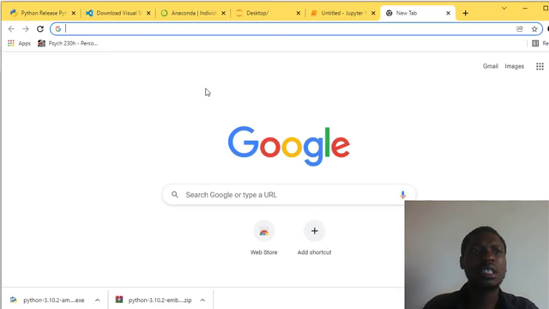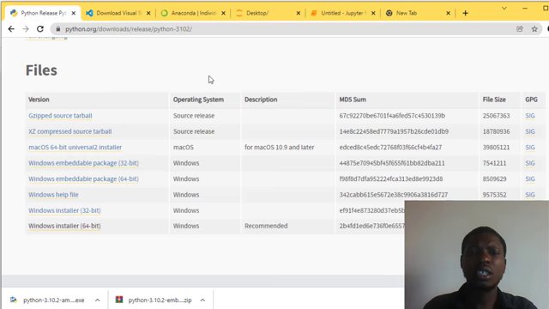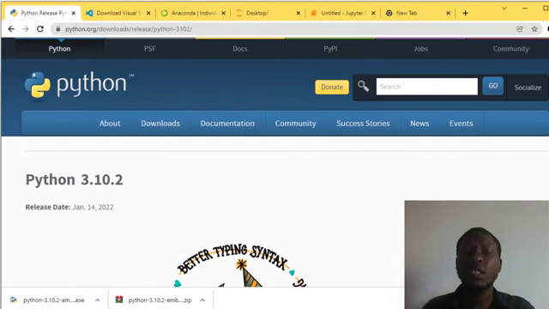Now, Python, one of the advantages of learning Python is it's very easy to learn. Python is one of the easiest programming languages to learn in 2022. And another thing is, you have loads of resources. Even this right here is a very good resource for you to learn Python, okay? Because I'm going to be showing you everything. I'm going to be breaking it down, okay?